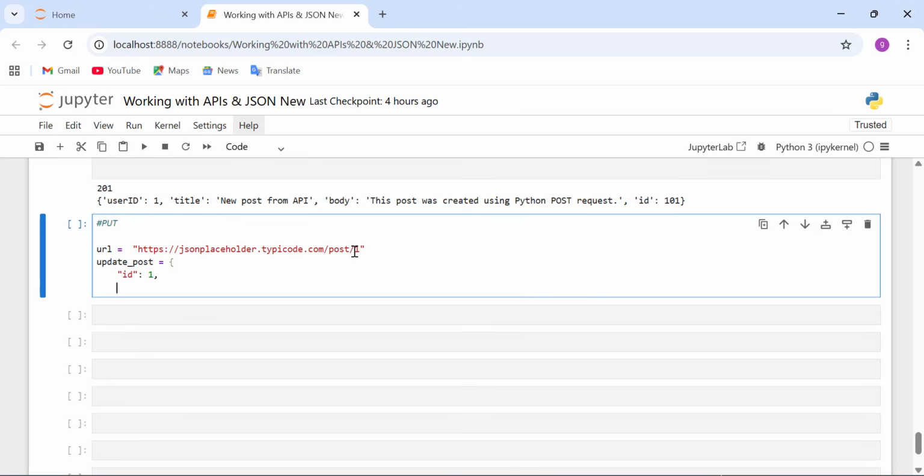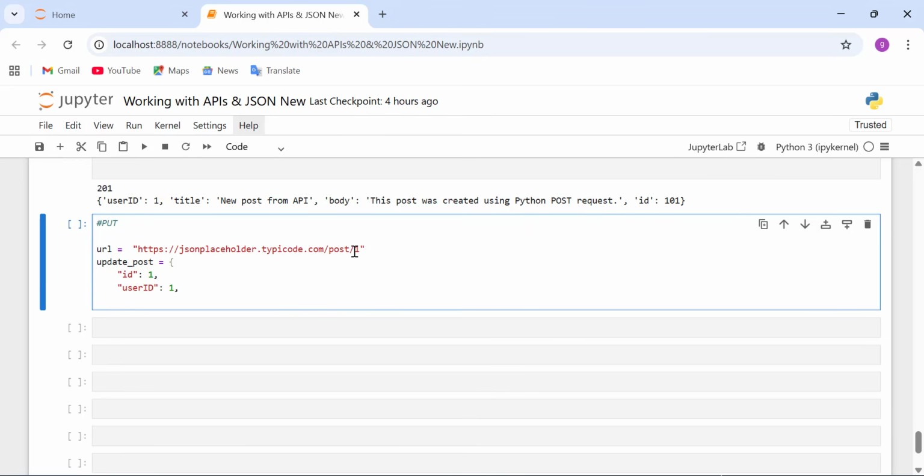I'll hit enter. I want to make use of the word userId, double quote, double colon. Now for the userId, I want to use 1 also, comma. I'll hit enter. Now for the title, that's the next thing I want to bring out. Title, close double quote. Now double colon.